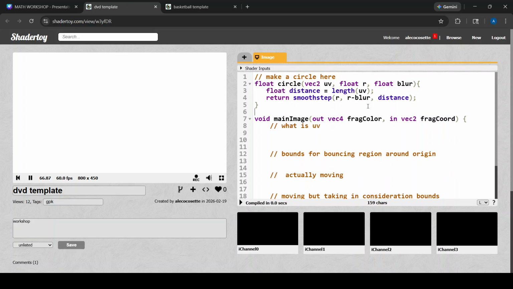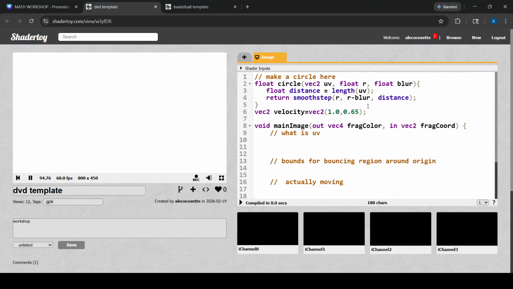I forgot about this velocity, where you want the vector to actually hit the screen to move, and then you have velocity equals this, and yeah, I just put a random value.